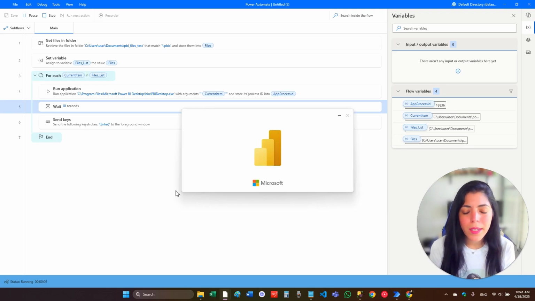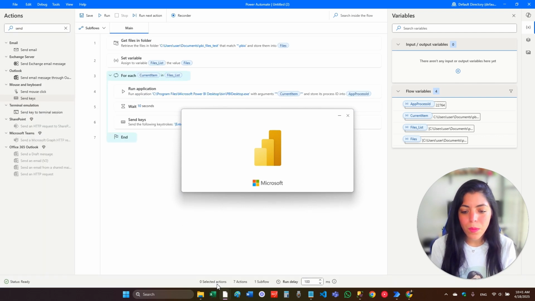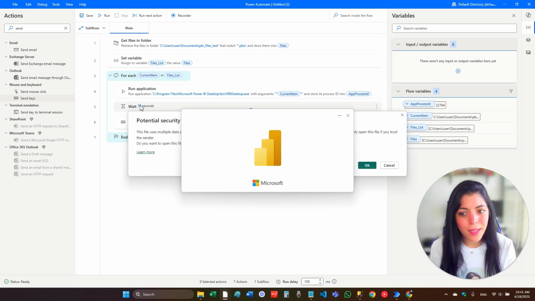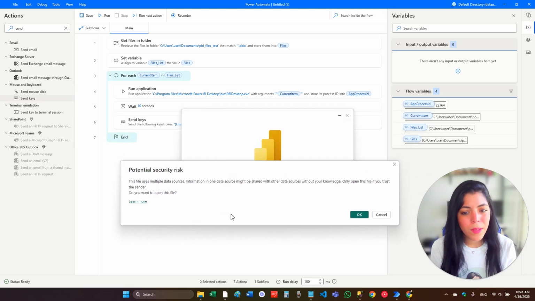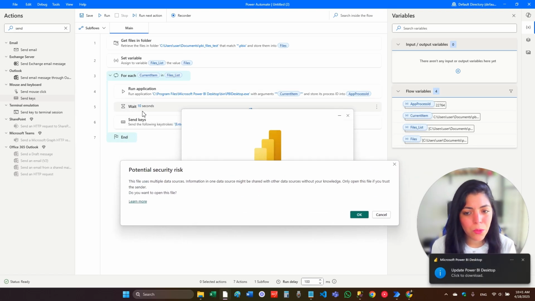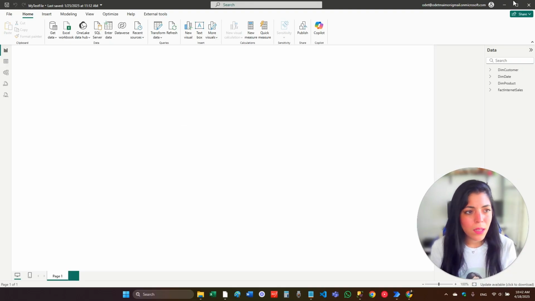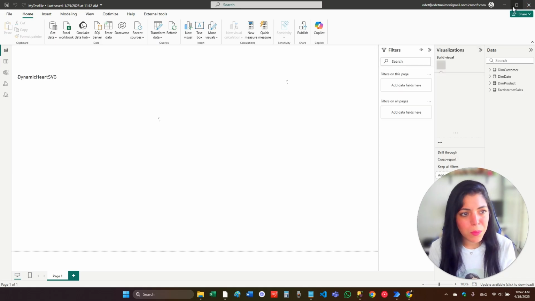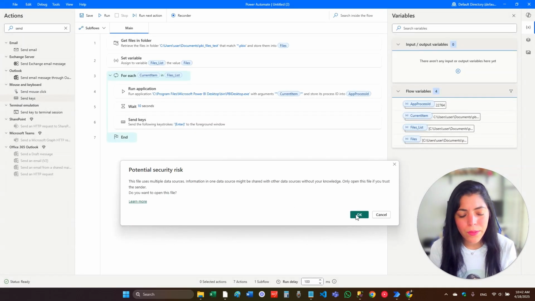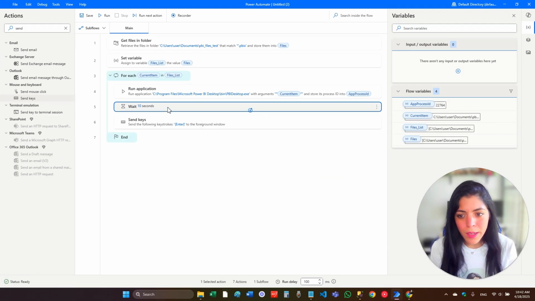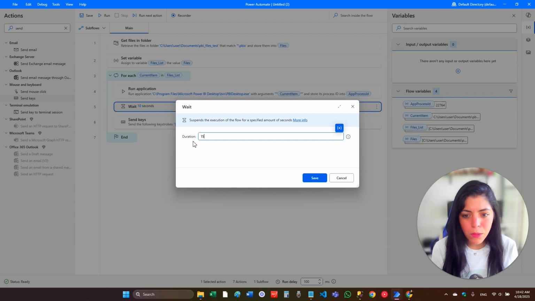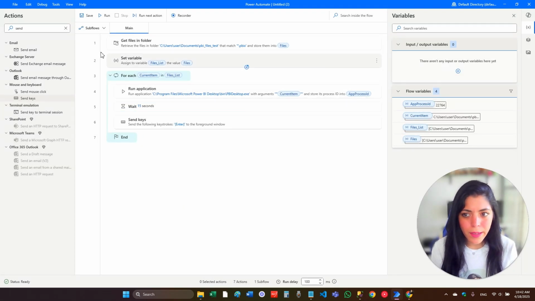Obviously, it ran the program and waited 10 seconds. Okay, you can see that the 10 seconds was too small, because the error comes after it finishes waiting. So we need to make it more than 10 seconds because it takes more time than I expected. So I close the file, and maybe 15 will do the job. Let's start it again.